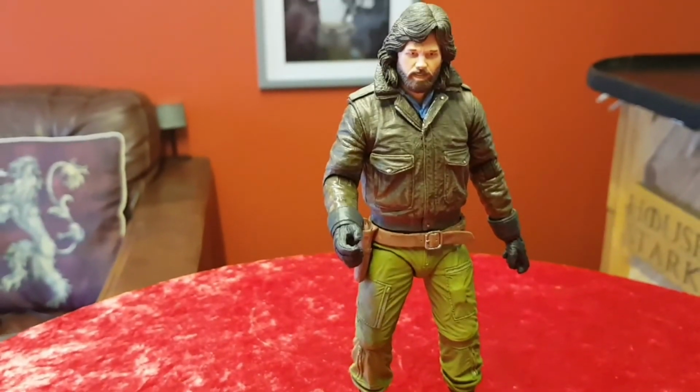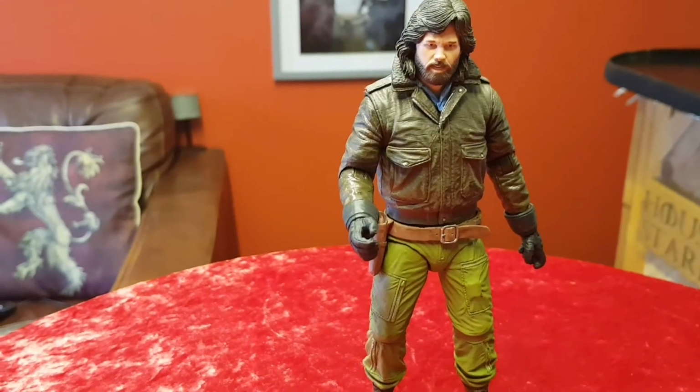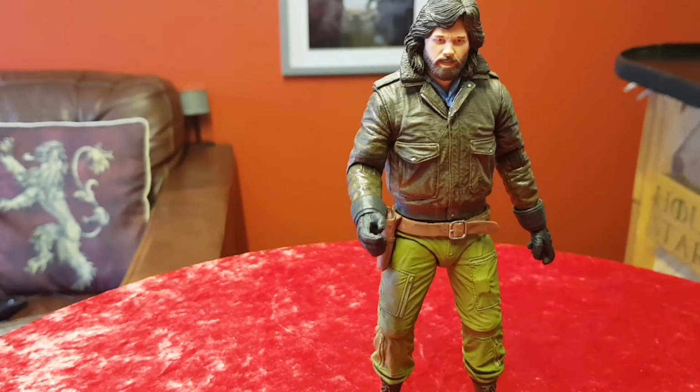But another thing to add to the list, what I need to do, it all keeps adding up. But obviously whatever I make or paint or buy or review, I'll be bringing it to the channel anyway all the time, so I just need to get on top of these painting work and stuff like that, getting it all done. But yeah, it's a good figure.